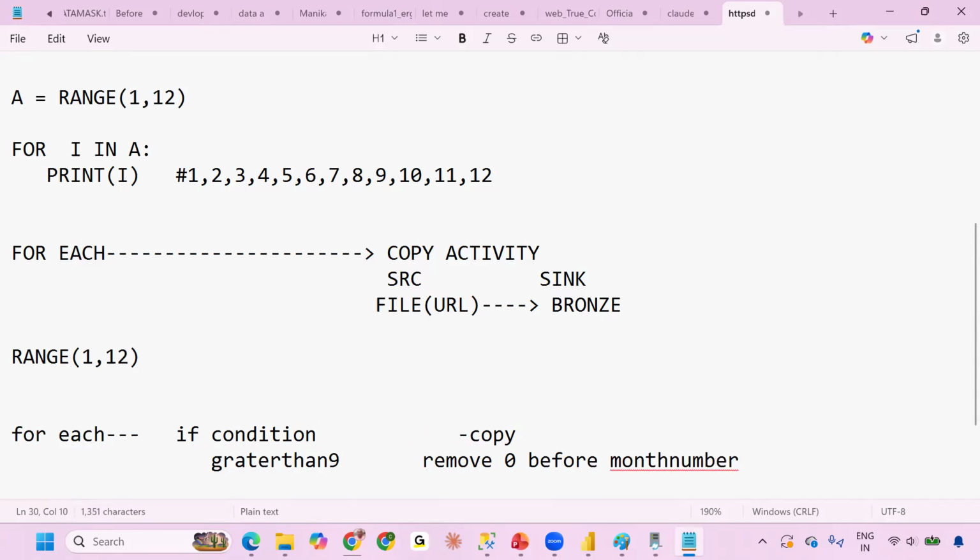If the condition fails, means the numbers are less than 9, then add 0 before the month number. Understand? Greater than 9, remove the 0. Less than 9, add the 0. Okay?